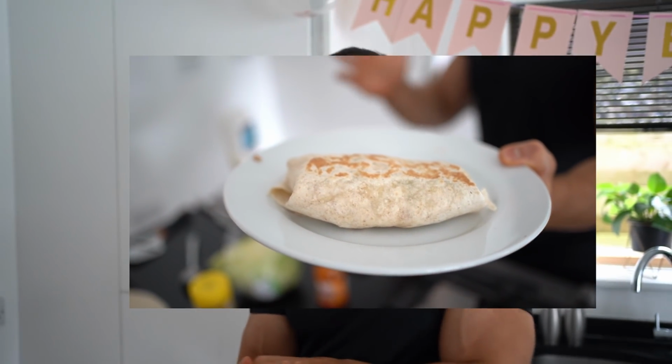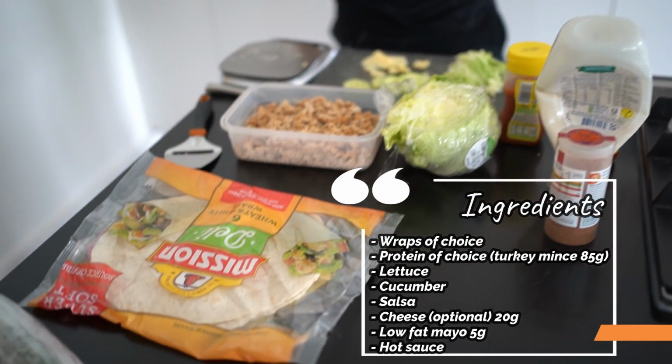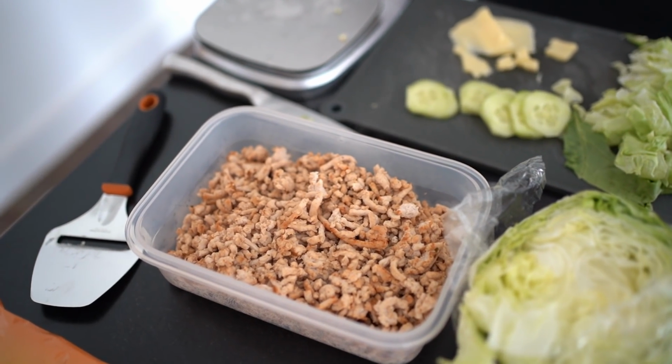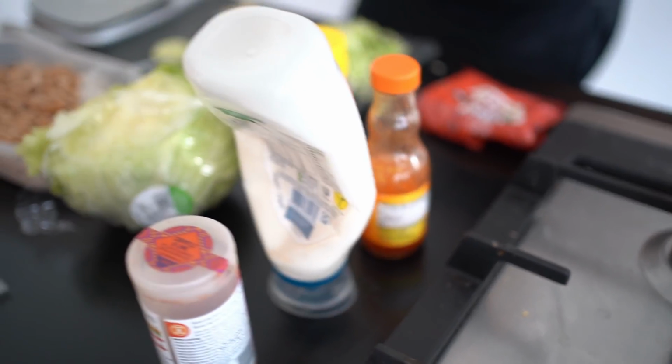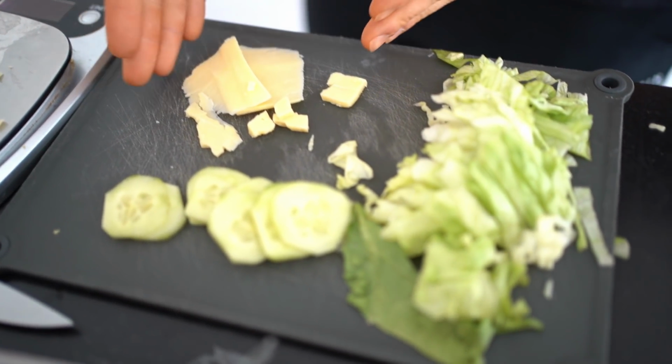Now, the ingredients are very simple. We've got your wrap of choice. You can have white, wholemeal, mixed lettuce. You will have your protein of choice. I have chosen turkey today. Salsa, mayo, hot sauce, vegetables. We're sticking with simple lettuce, cucumber, and some cheese. Yes, cheese. Well-known vegetable.